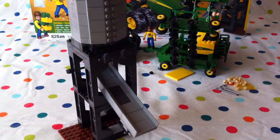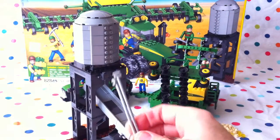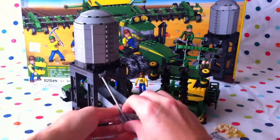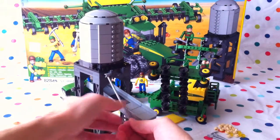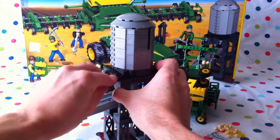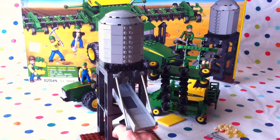I'll have to readjust this a bit. There we go. Take our seed off. The seeds in there. Take the lid off, I mean. Okay, and then these we have to attach. They attach up here. And then they also attach to this level piece down here. And do the same on the other side, right? Attach it up here. Attach it down here too. Wow, looks great, hey? It does, Jabu, looks really good, wow.